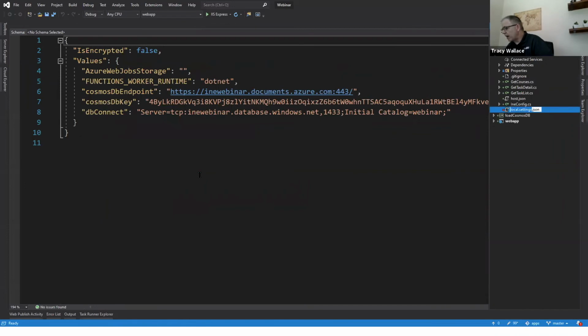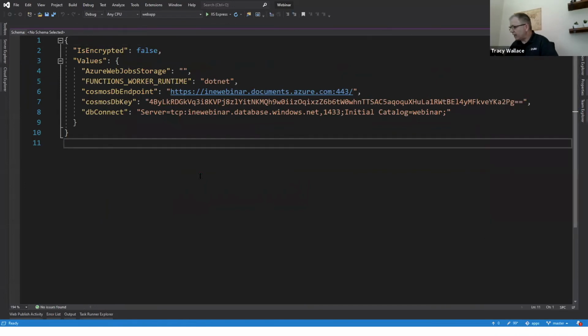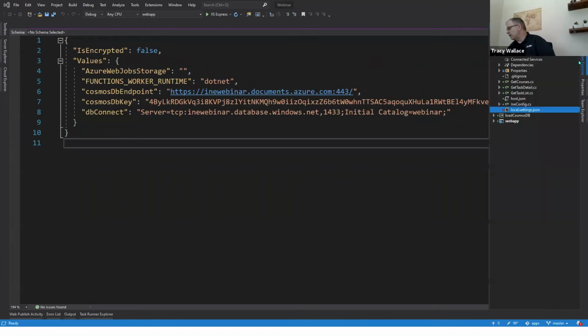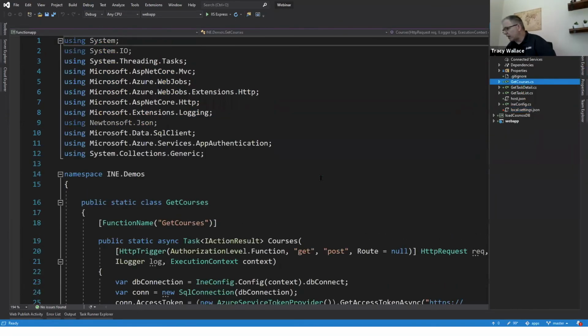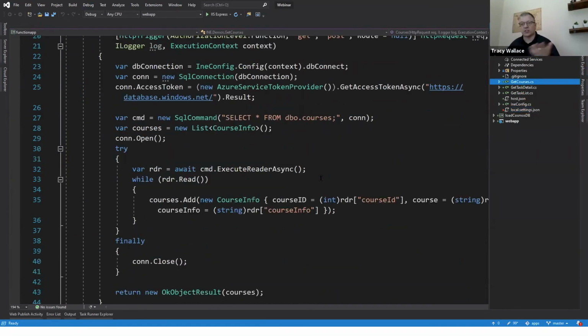All right, now I have a database connection, and that's this right here. But what you'll see is in this database connection, I don't have any sensitive data. I don't have a user account name. I don't have a password. Okay? That's because of the fact that I'm using Azure AD for authentication. And again, that's all that extra line did. It set me up for Azure authentication. Everything else is just standard accessing SQL database.